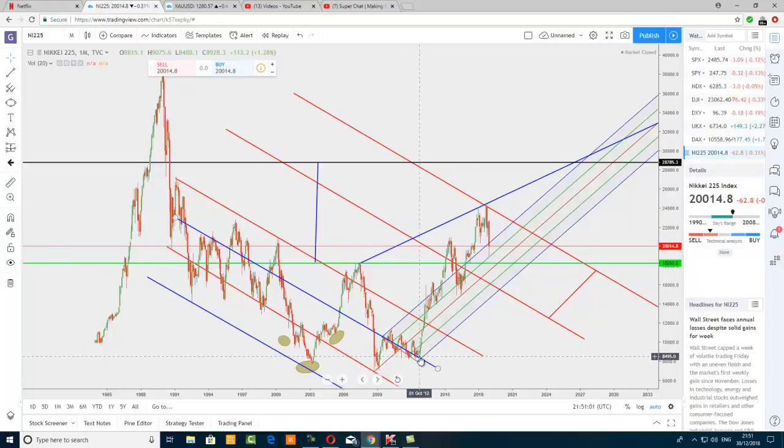Now the question I'm asking now, like many other traders, is this the beginning of the new trend for the Japanese economy? So does it also mean that if the Japanese economy is starting a new trend after dwelling in the depression for many decades, after the fifth wave of the S&P 500, the expected correction will last for some time? Does it mean that it will be bearish for the S&P 500? Or because the S&P 500 was trending from 2009, we didn't see any trend for the Nikkei 225. So those are the questions we can ask at this point in time.